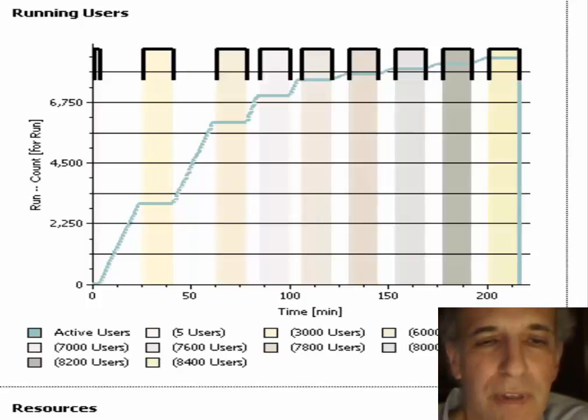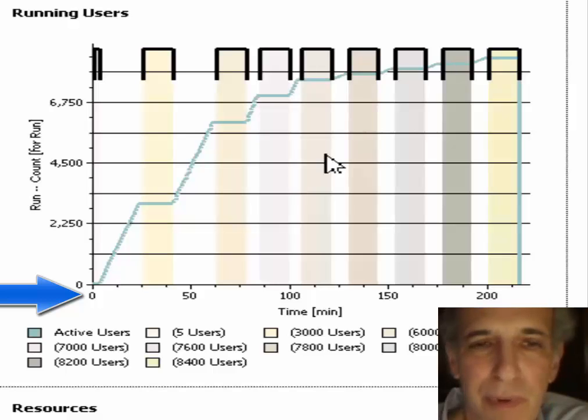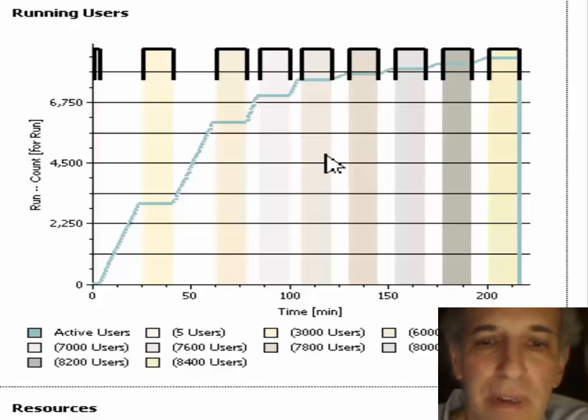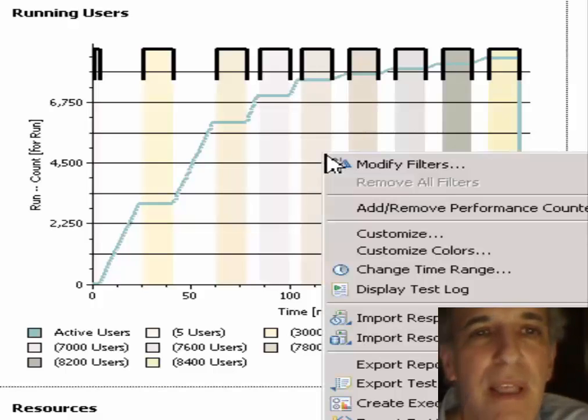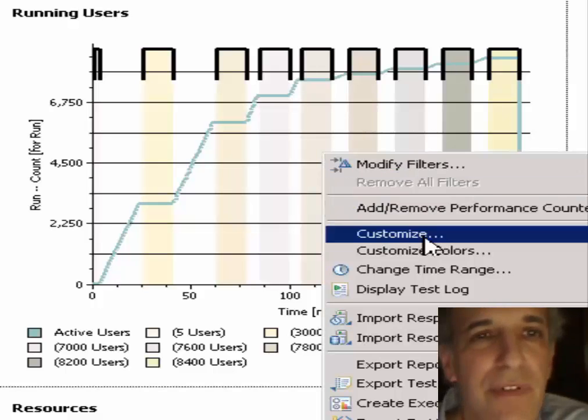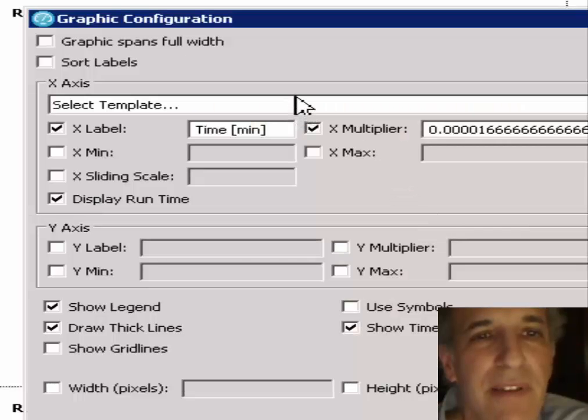Now by default, RPT shows on the x-axis the number of minutes in the run. So here you can see I ran for 200 minutes, but the test log has timestamps in it. The things happened at certain times of day, not how many minutes into the run. So I'm going to show how you can customize this report and change the x-axis, which is off the screen, but I'm picking the x-axis and changing date and time, absolute.